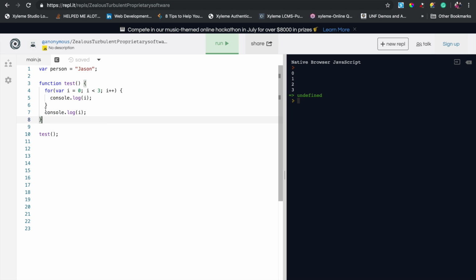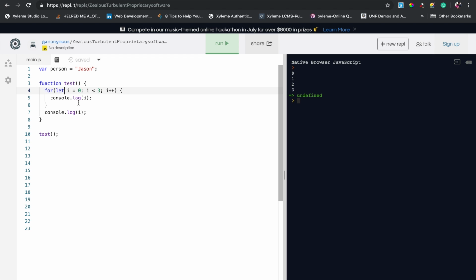And imagine we were 1,000 lines down in our code here, and we didn't know that the var keyword was used up here to create a variable i and set it equal to 3. We don't know that 1,000 lines down, and that's where it becomes a problem that we don't want in our code. So a great and easy way to fix that would be to just change your var to let.